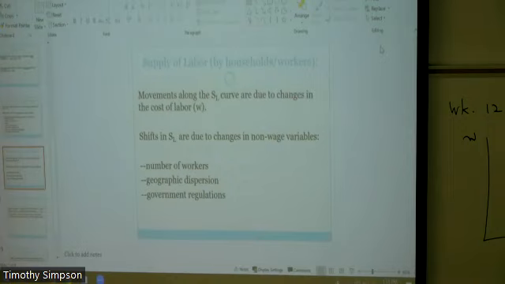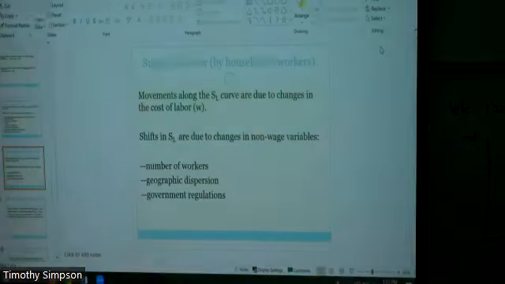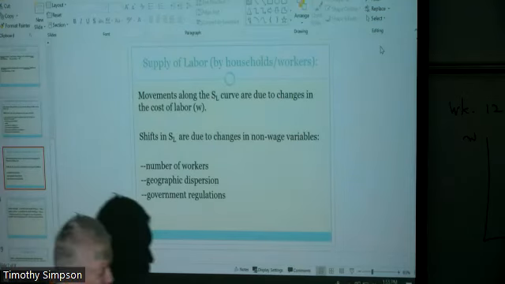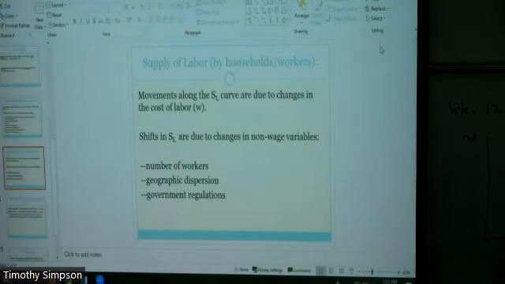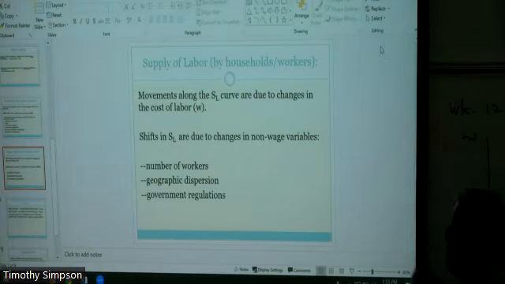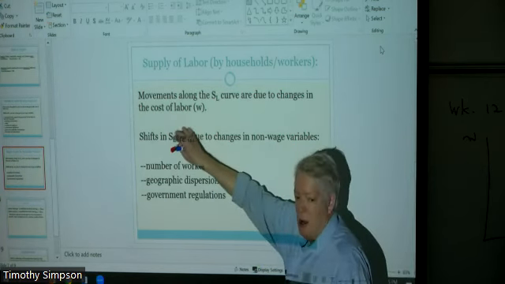Okay, and by the way, let me say one thing about the term wage here. In economics, we have a pretty inclusive, expansive definition of what wages are. I think there's a tendency to think of wages simply as an hourly wage, because we really don't use the term wage to refer to somebody who earns a salary, or somebody who's commission only. We tend to think of the term wage as a fixed amount per hour, but in economics, we tend to simply refer to it as the cost of labor.